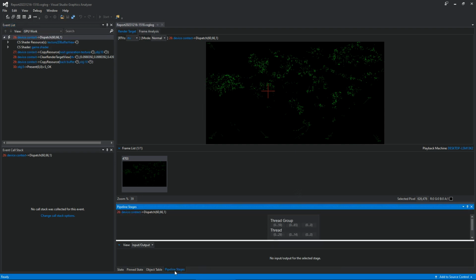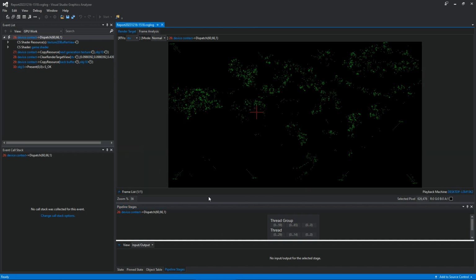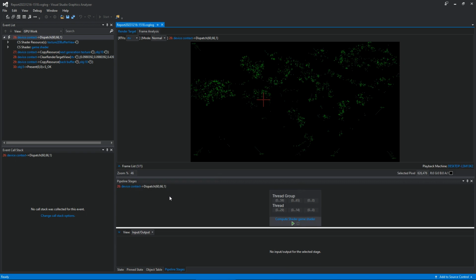Okay, let's click pipeline stages. The pipeline stages window has text fields to set thread group and number of threads to debug the compute shader.